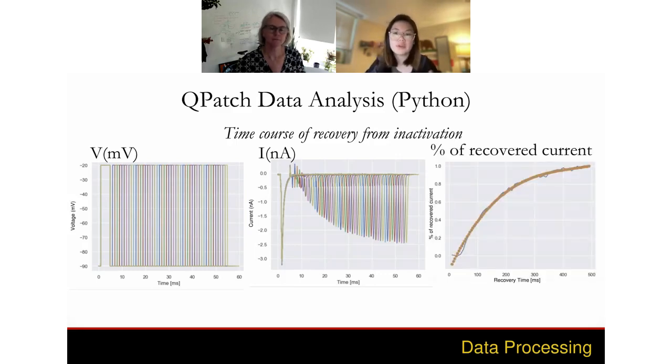And from here, this plot really shows just the percentage of recovered current versus the recovery time. So on the x-axis, as we increase recovery time, we see that there's an increase in percentage of recovered current. All right. And again, this line is fitted to just mapping the percentage, comparing to the maximal change, and just mapping each one of these, taking a percent, and using curve fitting software to figure out, okay, what would be the best way to explain this equation.